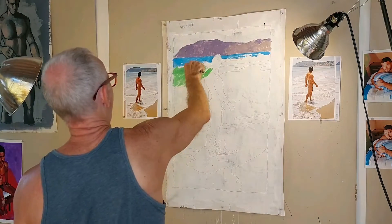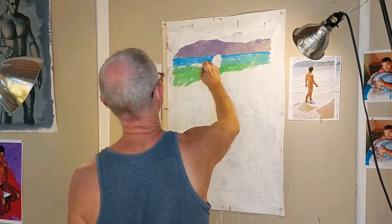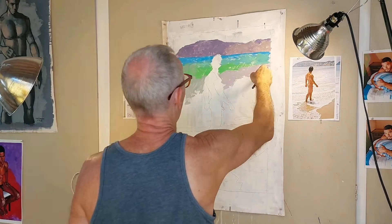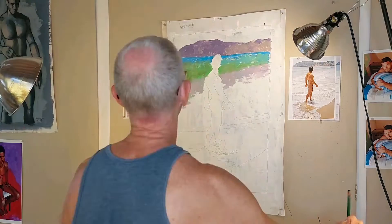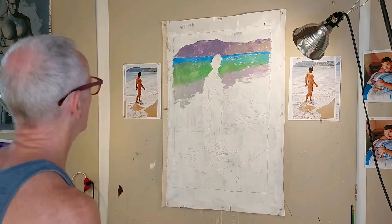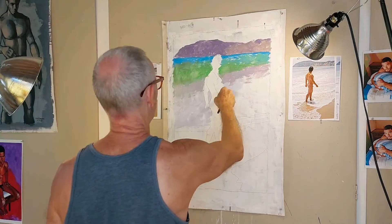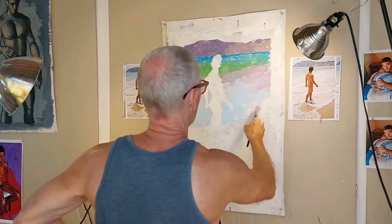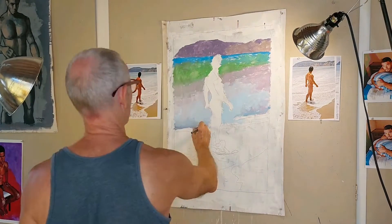This is rough and experimental. I'll keep what seems to work and try other things for the stuff that doesn't work, making things up as I go along, but still always checking the reference photo. Notice that even though I'm changing the colors from what we see in the photo, I'm doing my best to keep the values the same. In other words, the ocean is darkest at the horizon, and my ocean, even with different colors, will still be darkest at the horizon.